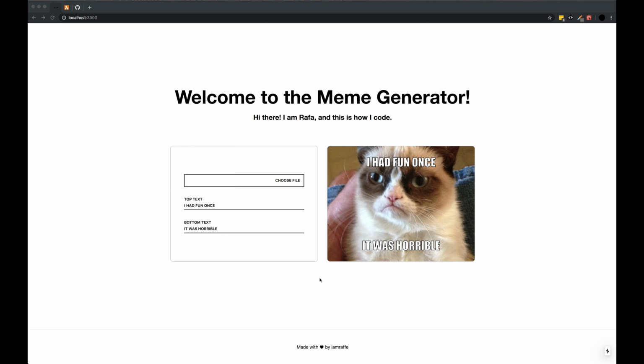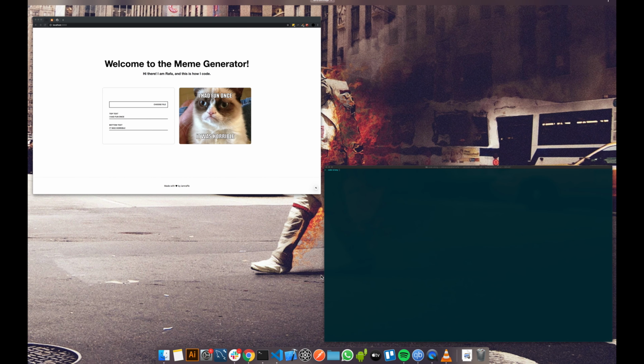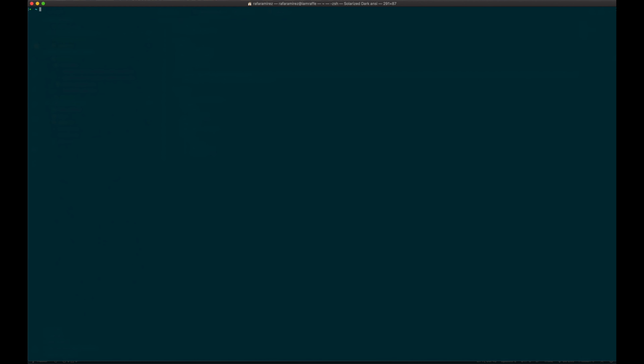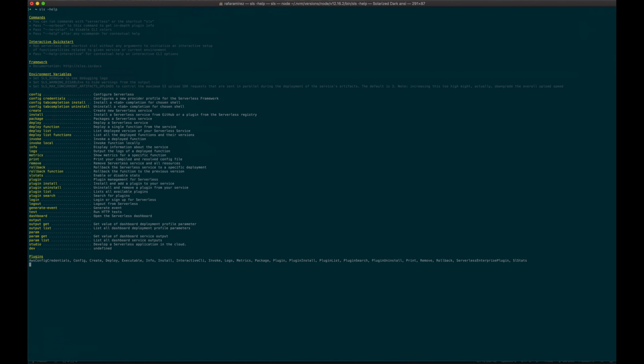Let's get started. First things first, we'll make sure that we have a global install of the serverless package. To that end, open your terminal. And if you're not sure, you can type sls --help. If you get an output similar to this one, you should be fine.